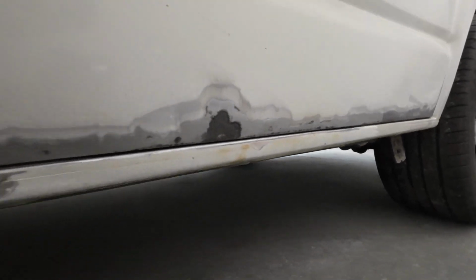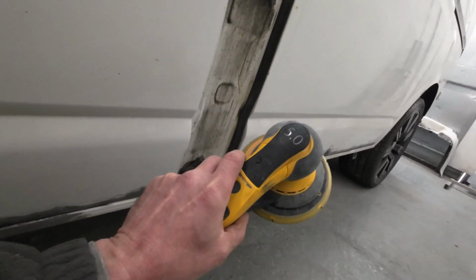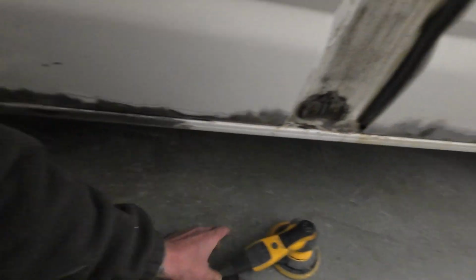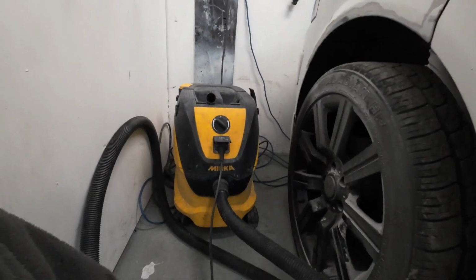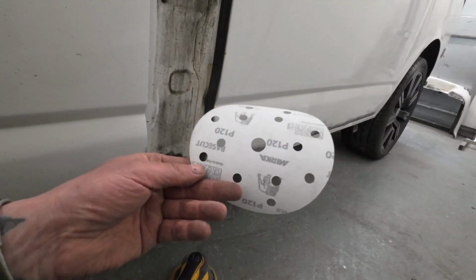Now, back on with the job. The next stage is feathering out these edges. So we're going to be using a DA. This is my DA dual action sander, and it's connected up to an extraction system. Now on that DA, I'm going to be using a 120 Merca disc.